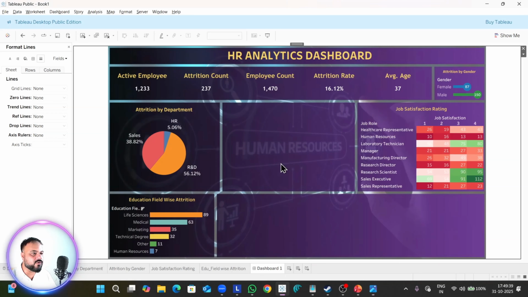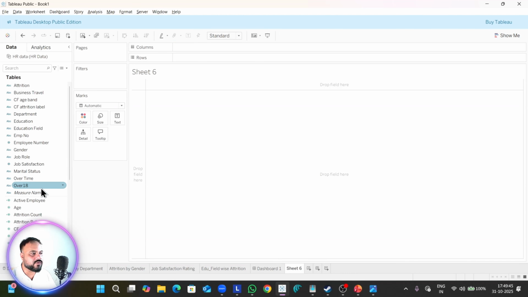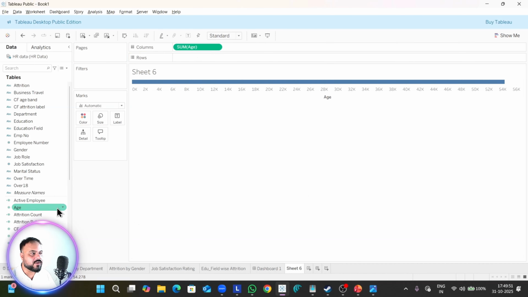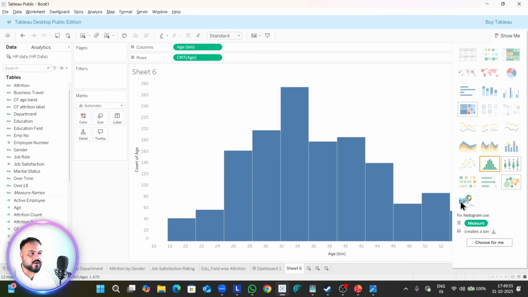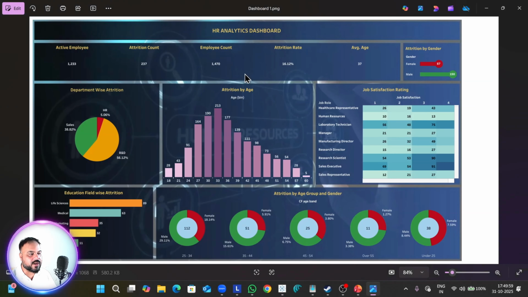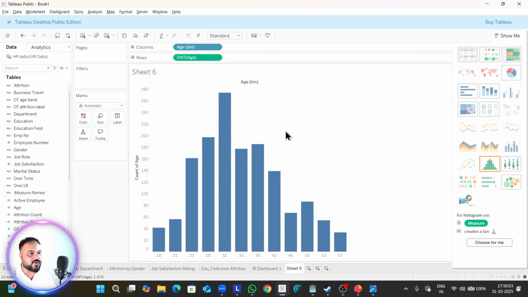So if I want to convert it, let's say I want to create one more chart over here. For that, I'll just create one more sheet. What we are seeing is attrition by age. For attrition by age, we need the age column here, and then the age column there too, and then just go there and convert it into a histogram chart. Now see, first it will be the categorical one, and second will be the count. So I just go to discrete. That histogram chart is in front of you.